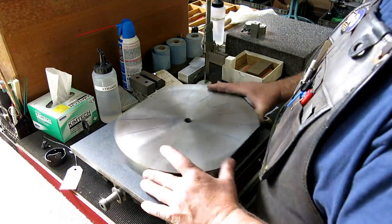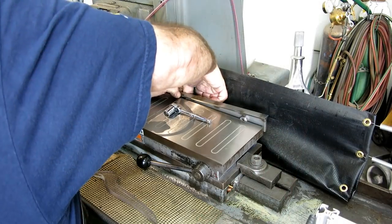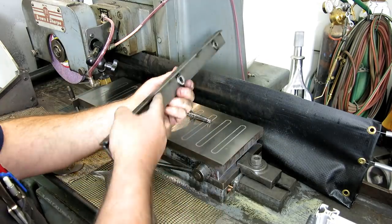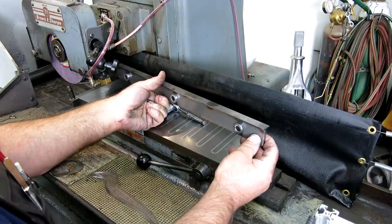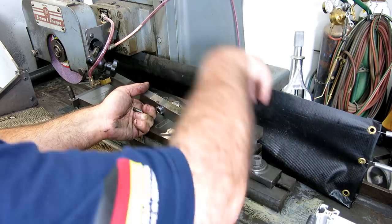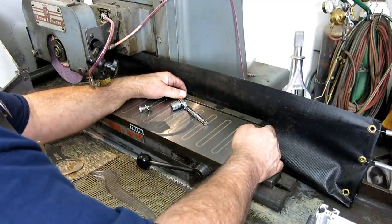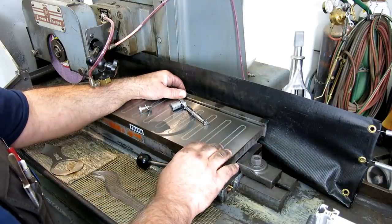So let's go get that surface grinder set up for rotary grinding. I'm going to take the fence off here. So I don't think I ever showed this. This is a fence that I fabricated. And what I wanted was I wanted the fence to be outside the size of the chuck. So let's put that back on there so you can see it. But you see that it's actually back from the edge of the magnet.